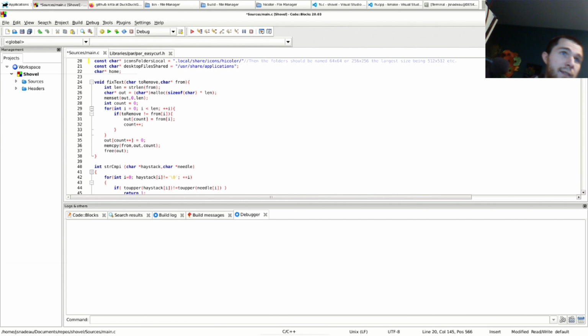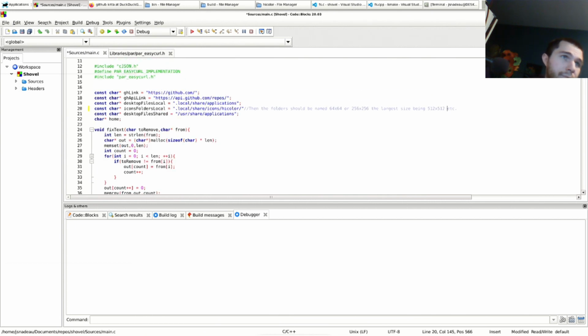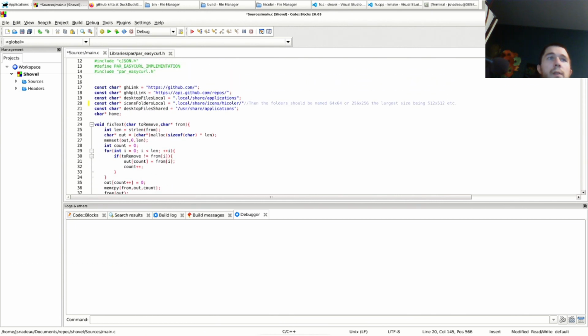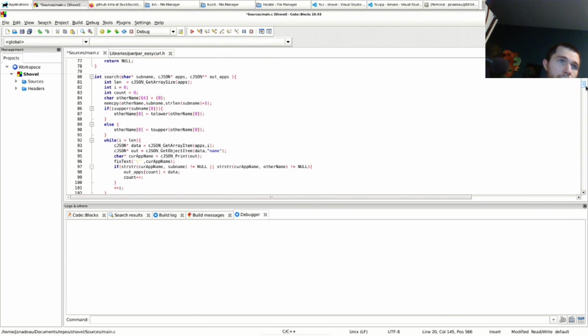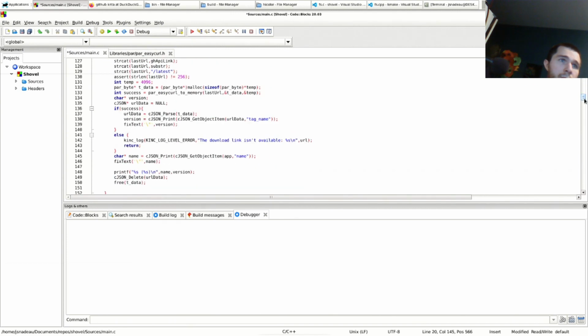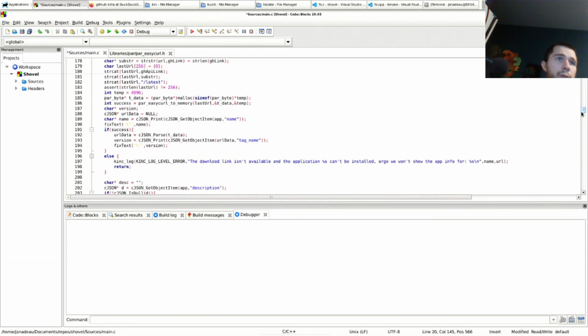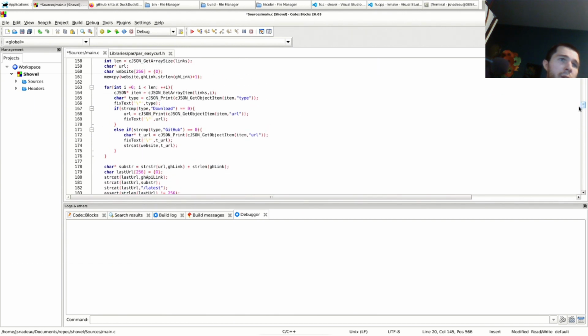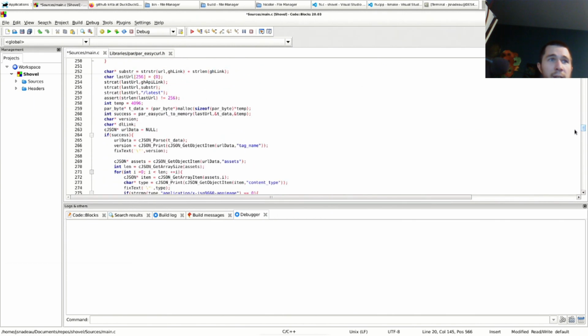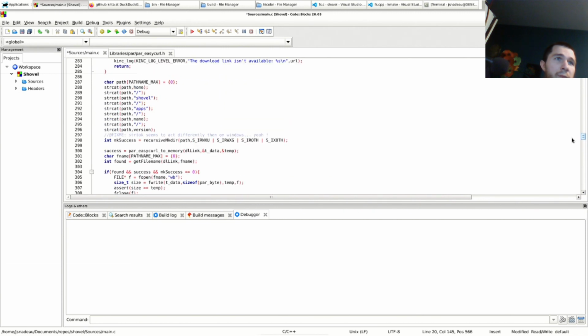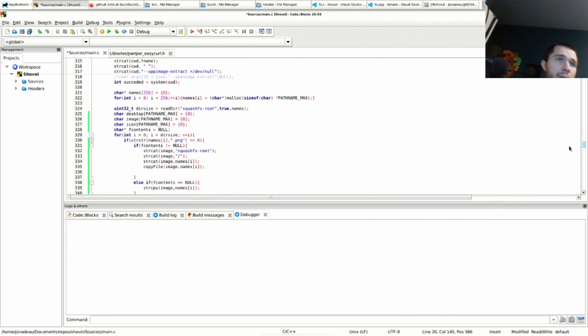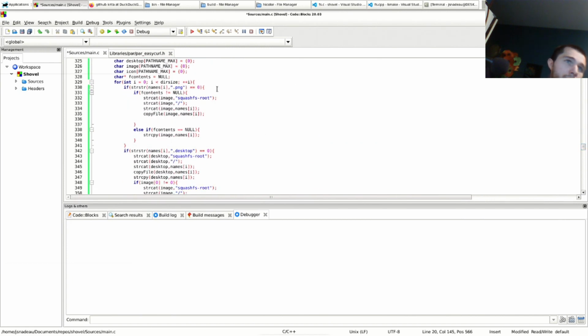Okay, so we have this. So we're going to need to add the files to. So what we need to do when we're installing actually is just, because we don't care what the name of the icon is in the end. So I can just do this.